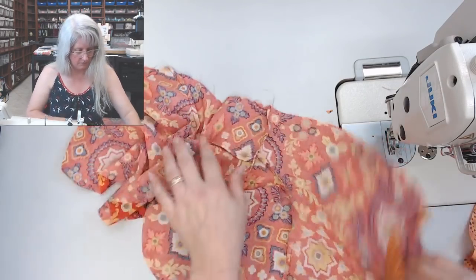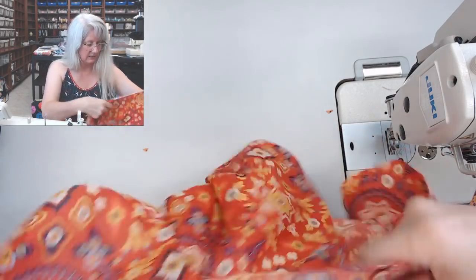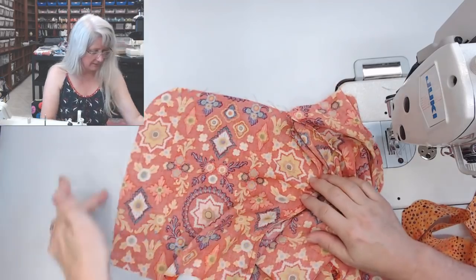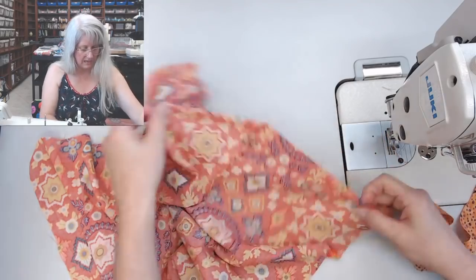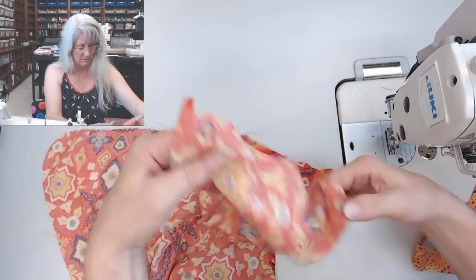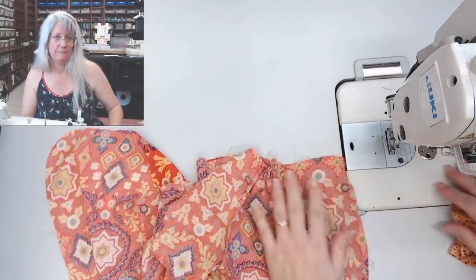All right. So you have this nice long curve. You're gonna go up the side seam, around the hem, up the other side, and then you're gonna do the same on the other side. So it's a lot of binding, I know that.